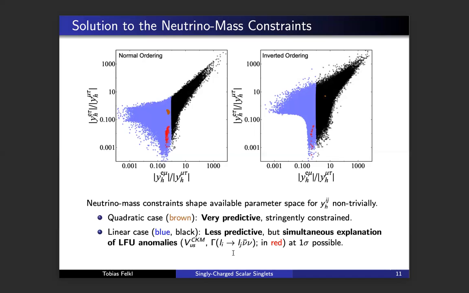So here a further assumption had to be made, namely that we took the singly charged scalar singlet to be the sole driver of explaining these anomalies, basically via contributions to G Fermi, whereas further exotic particles that of course can be involved in the generation of neutrino masses, we assume to explain these anomalies only to a negligible extent. And under this still fairly general circumstance, we found that the simultaneous explanation of neutrino masses and these anomalies at 1 sigma is possible only in the linear case, but not in the quadratic case, because red sample points are well separated from the small brown regions.